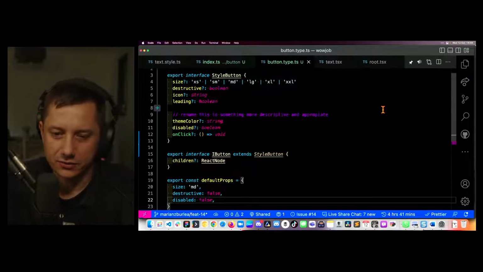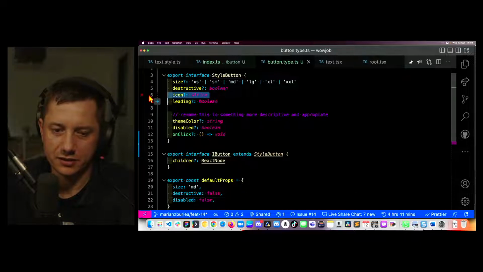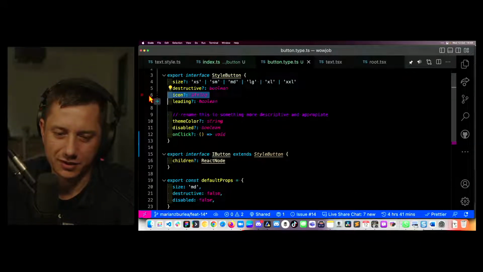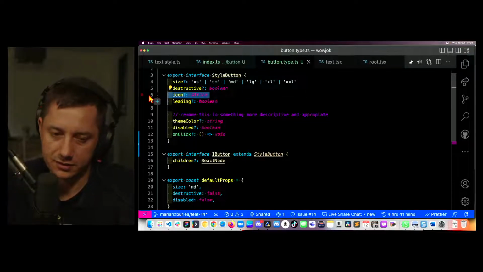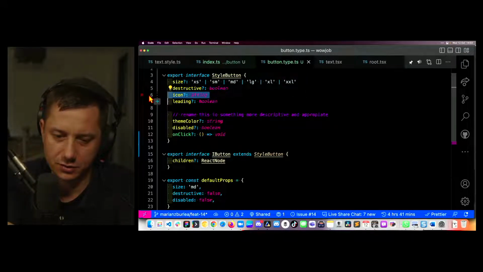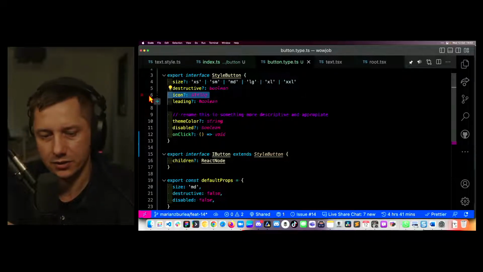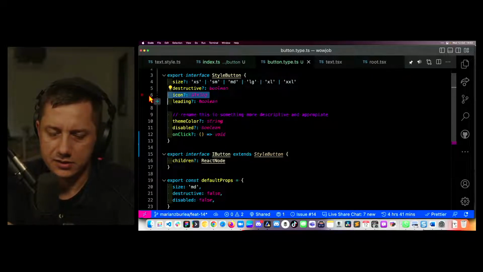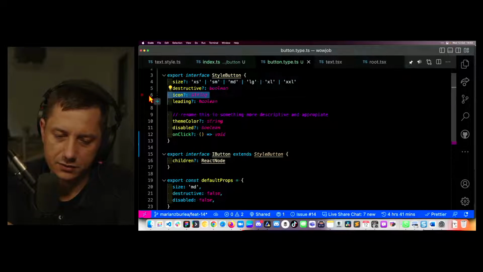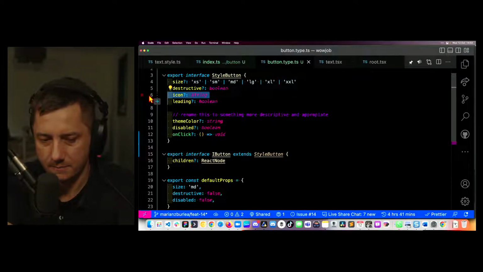Icon is something that we are going to use. However, that's why I made the break now, because icon is not going to be like a flip of buttons. Icon is going to be interesting, and it has at least two solutions, a quick one and a less quick one. The less quick one is more productive for us. The quick one is quick now and not so productive in the future. We'll see. Then leading just says, well, if we have an icon, it's either before the text on the left side or after the text on the right side.